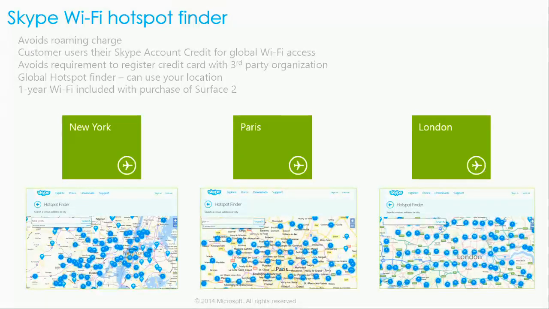We don't own any Wi-Fi base stations. Those are all done through federated partners. Those federated partners basically offer up the access points to our credit transactions. So effectively, you can now land in a country, find the hotspots that you need, and then make your Skype call. So, it's just a service. We don't promote it perhaps as much as we should, but it all goes together to making Skype something that people find particularly friendly.